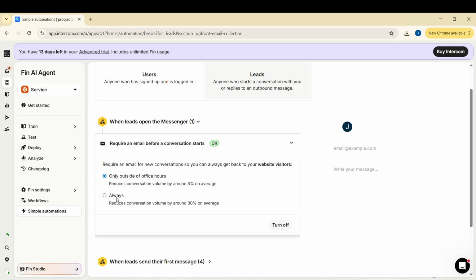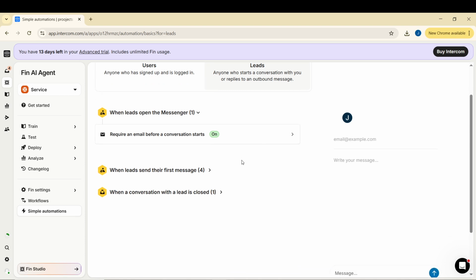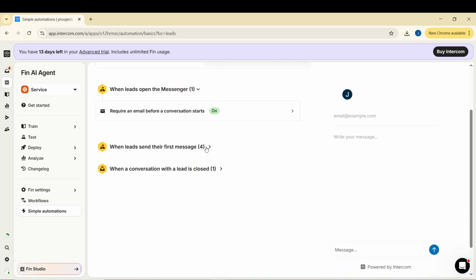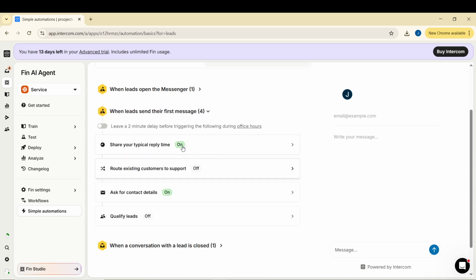You will be able to type the message you want Intercom to send automatically. Keep the message clear and friendly. It is a good idea to include a short welcome, a brief confirmation that their message came through, and a simple next step, like what information they should share to speed up help. Also keep it concise so it reads well inside the chat.